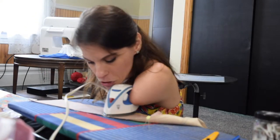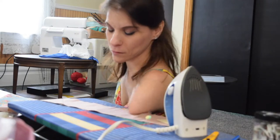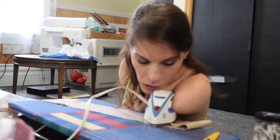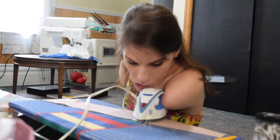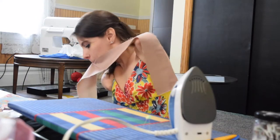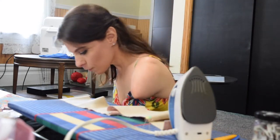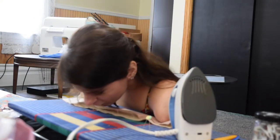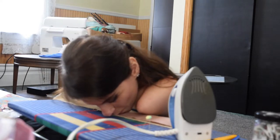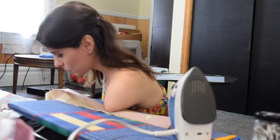Now, this next part isn't necessarily hard, but multiple fingers are needed, so it makes the process time-consuming. Basically, you're going to be folding the fabric in half and ironing, but multiple times to get a finished edge. I'm going to do this in small sections and use lots of pins to hold the fabric in place while I iron.